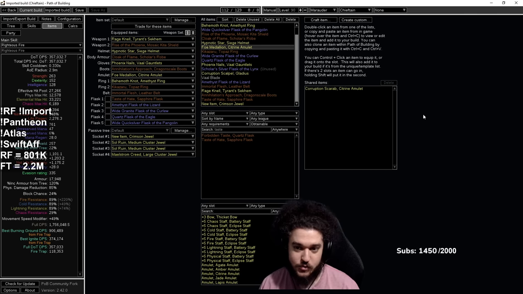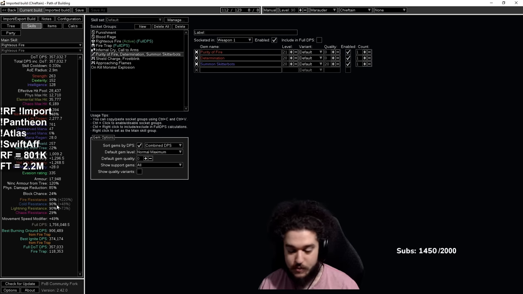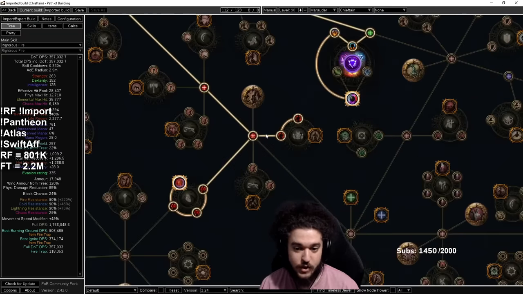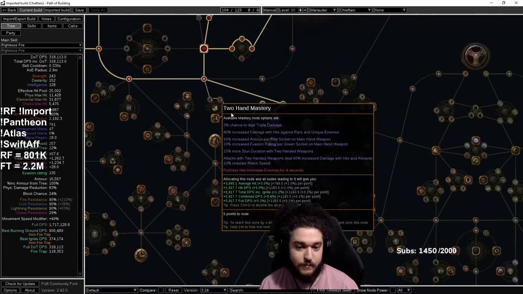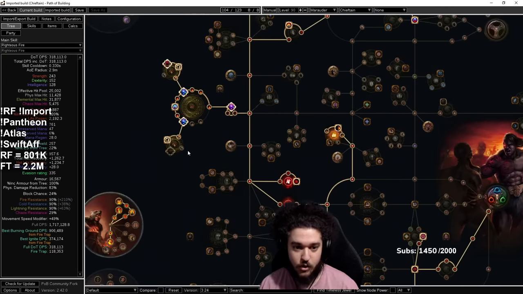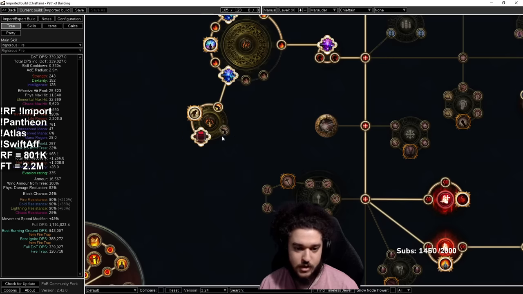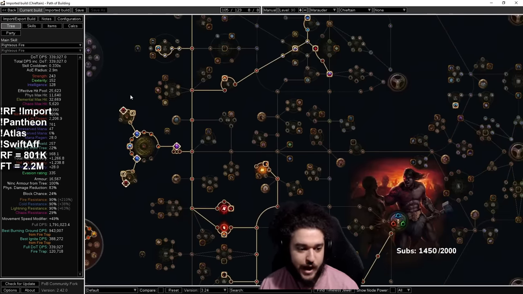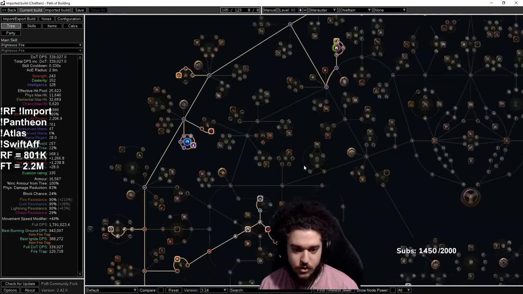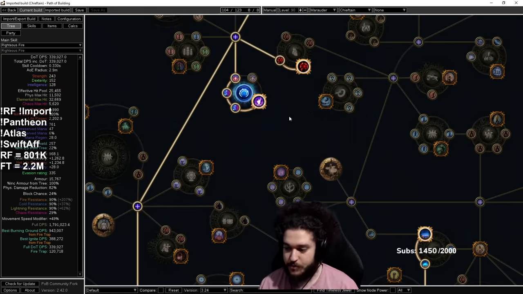See your 89 max res? Your Purity of Fire, if you get one level, shoots you back to 90. Which means you can actually drop all of that right there. So we have a lot of points to work with now. So I'm going to just come over here and put in another jewel. And now you get your other life jewel back. So you can also, I think, drop this node when you have a 23 Purity of Fire.